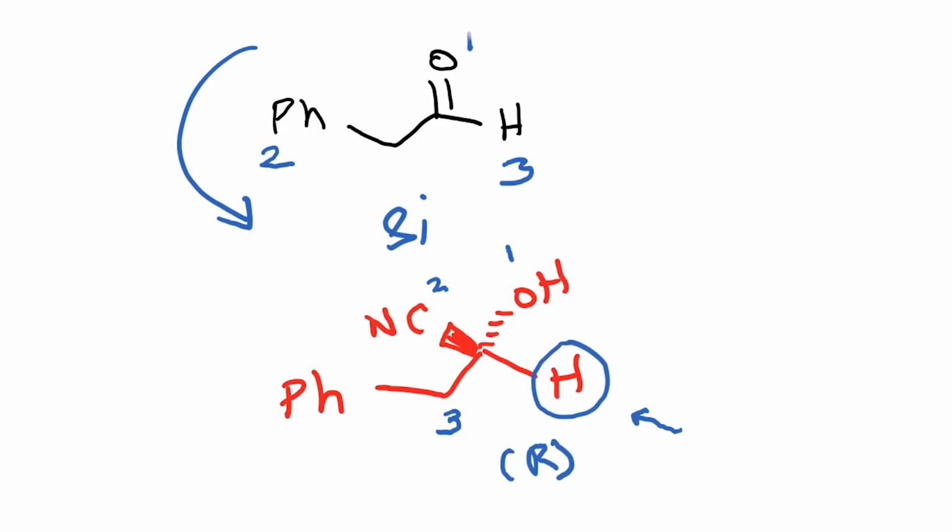Okay, so just to highlight that there is no connection between the Re phase and the eventual absolute configuration of the compound. Just to be careful, so Re has nothing to do with R, and Si doesn't have anything to do with S. Now what you can do is you can actually work out the addition through the Re phase and write out the product that is formed.